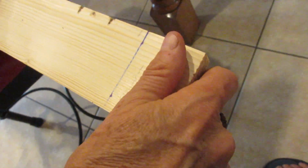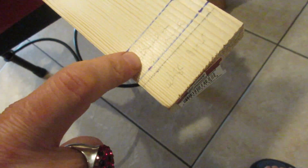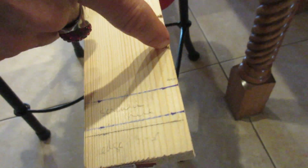Okay, so what I did is I marked off down here. I marked off 1 inch, and this is gonna be just something that I can grab onto. And then here's 3/4 of an inch, because even though this is a 3 by 1, it's actually 3 by 3/4. So the other side will screw in here on the back, so I marked that. And then I left just a tiny bit, because it's gonna go over the soap. And then I'm marking off 1 1/4 inches, because my bars are gonna be 1 1/4 inches.